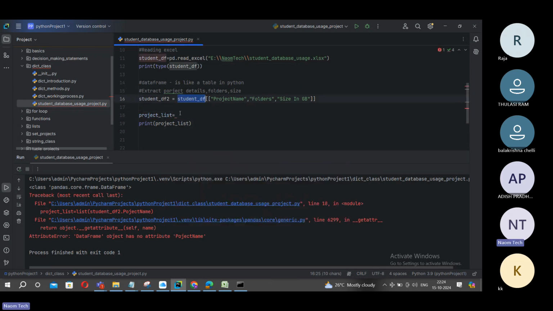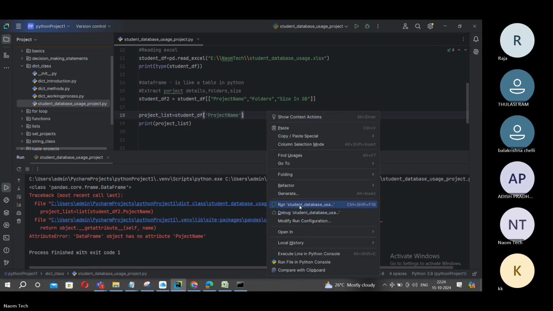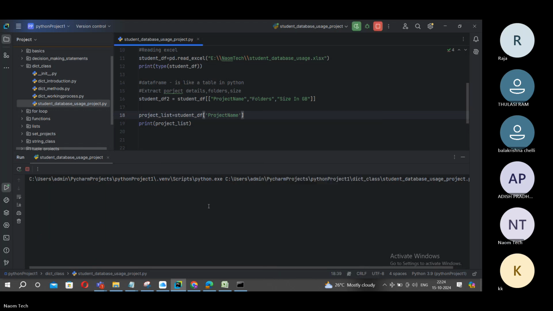Student, this one, copy this, take this. Now take project name and pass it to that data frame. Run this. Okay, this is perfect.